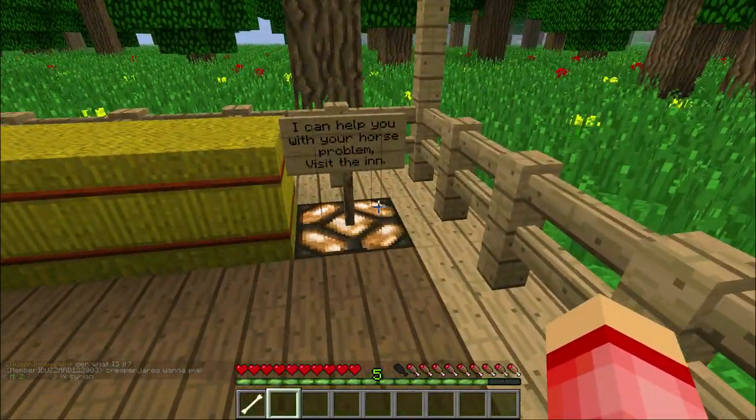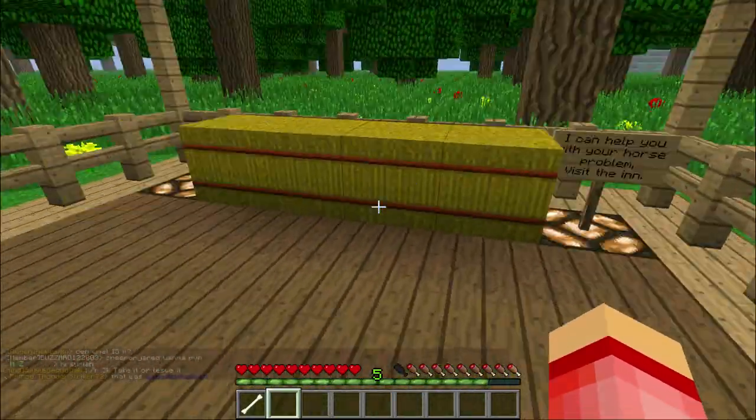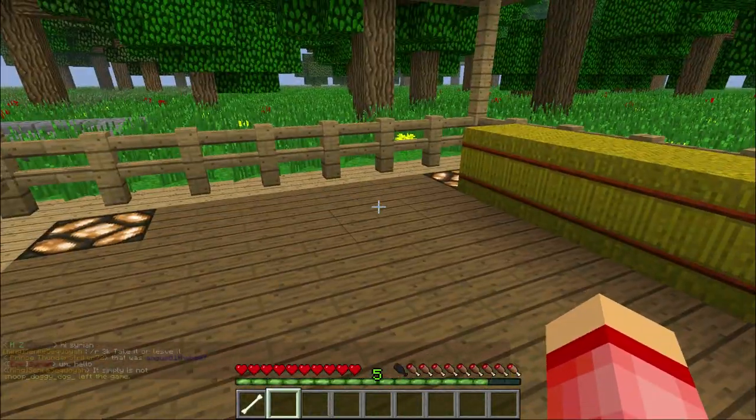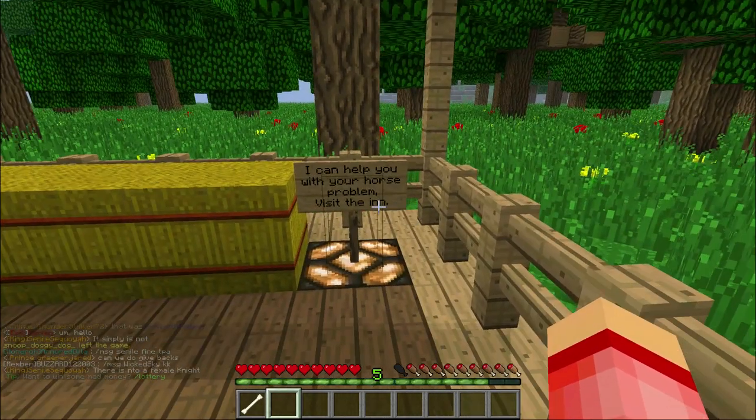So, this is Toaster's pen. Got some hay, and obviously there is no horse here, no Toaster. My horse's name is Toaster. Don't ask me why I called him that.